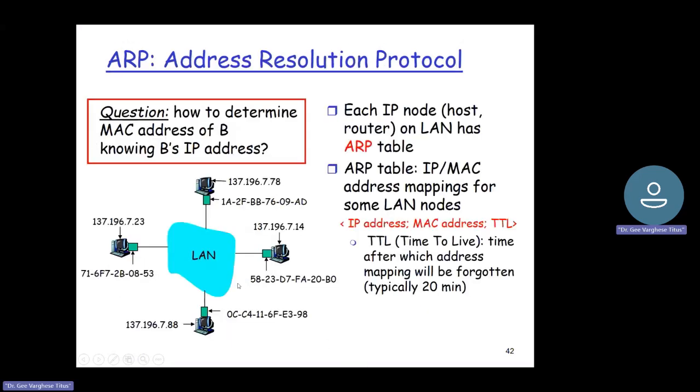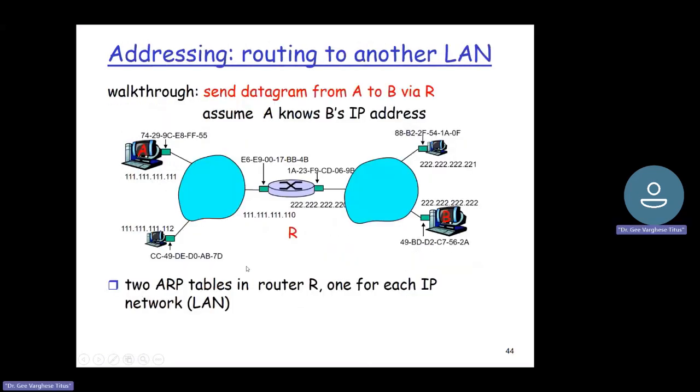Now, if you want to draw it in a diagrammatic manner, you can draw it also. Assuming you have A and B, in your previous diagram we were talking about one network itself. Just say this is A and this is C, and A wants to send something to C, and A doesn't know C's MAC address. What does it do? It broadcasts. The broadcast address would be all F's, but with C's IP address. So C will get that and send back a message to A saying, yes, this is my IP address and this is my corresponding MAC. A updates its table, and finally it sends its information to C.